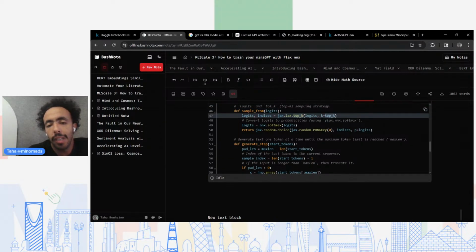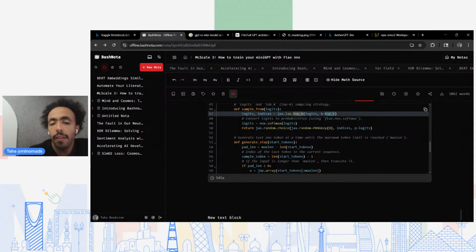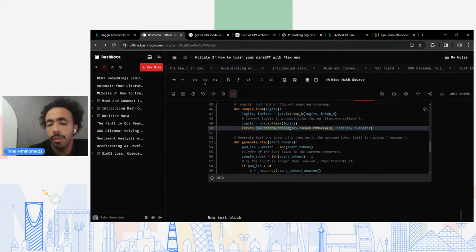You will get the logits and also the indices of those logits. For example, if we specified top K as 100, it will only provide you with the logits from the top 100 scalars from your vector, as well as the indices of those scalars. Then you will do the softmax on top of those logits, take a random choice, and sample from those logits using the indices that we selected.